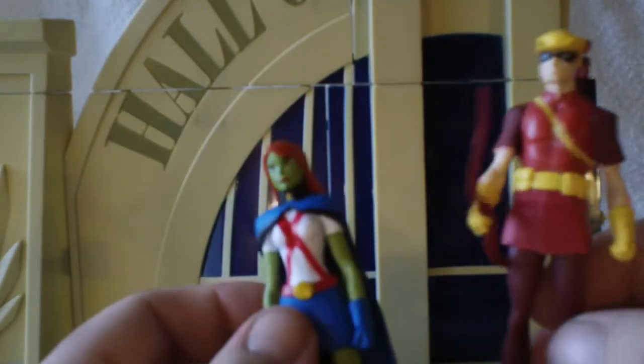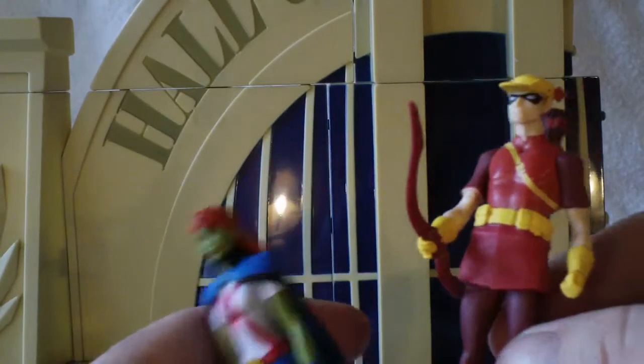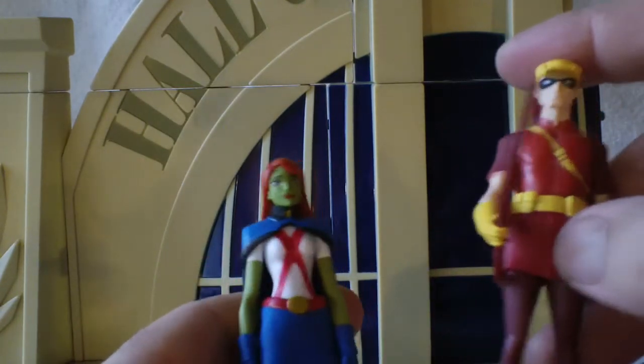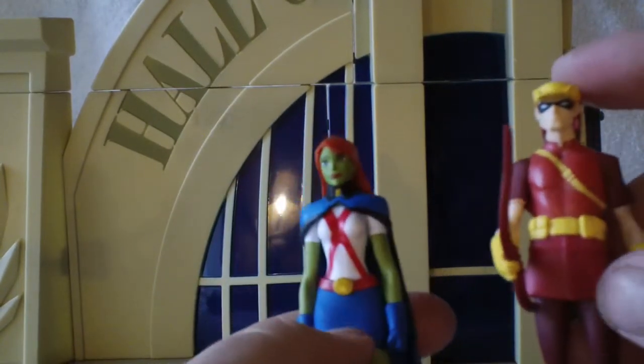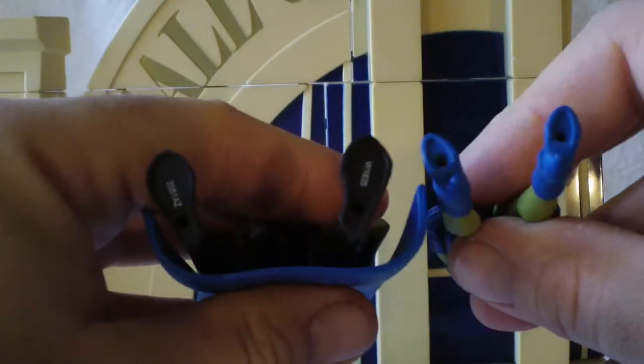Same soft pliable cape. Very much like Speedy here. The skirt, or in this case for Roy, the tunic, is a separate molded on piece. So it looks like they just took basically the same thing here, straightened out the flap here, and changed the belt. But they have peg holes. So it looks like they both have peg holes. The display stand could have worked, but I believe they are giving the display stand for Amazo. But there's only one display stand, but there's that.